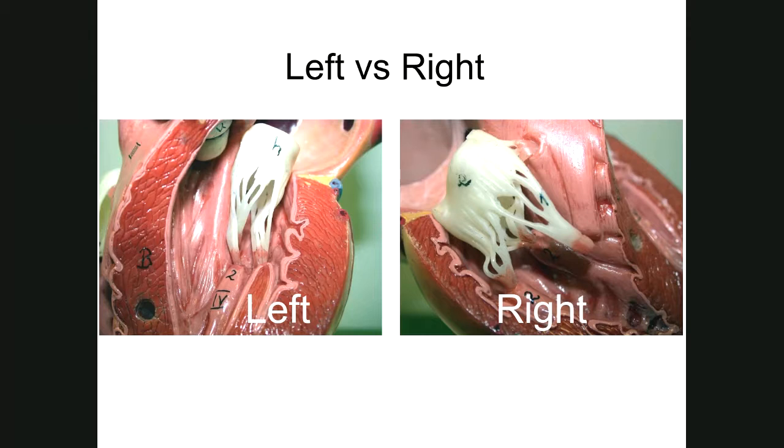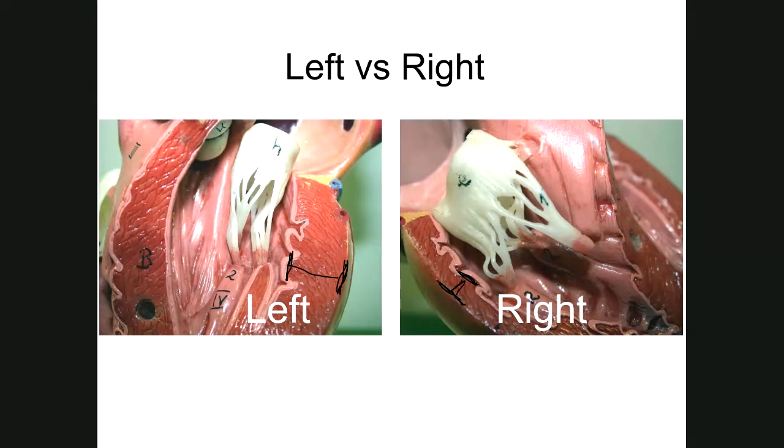We already talked about how the two sides are different. And that's going to be important to be able to tell left and right, because lots of things are named left or right. Well, the easiest way to figure out left and right is to look at how thick the wall is down here. Look how thick this one is. It's that thick. But look how thick this one is. It's only that thick.